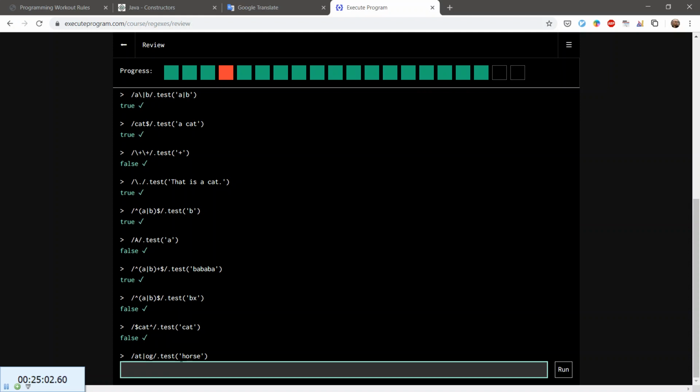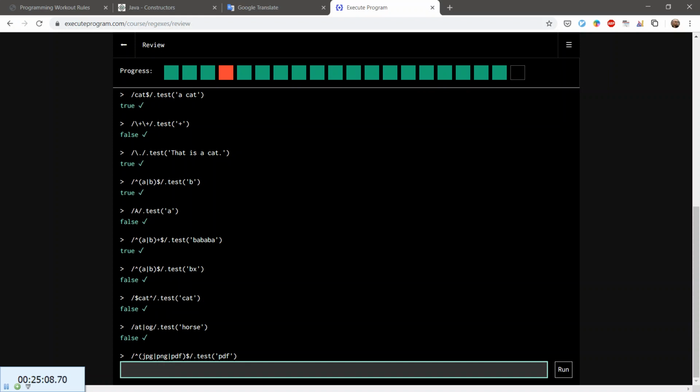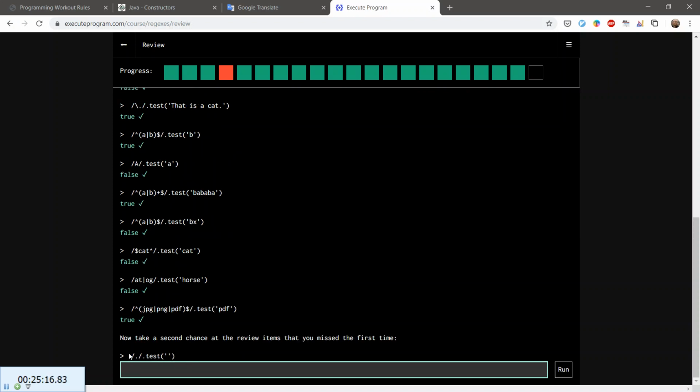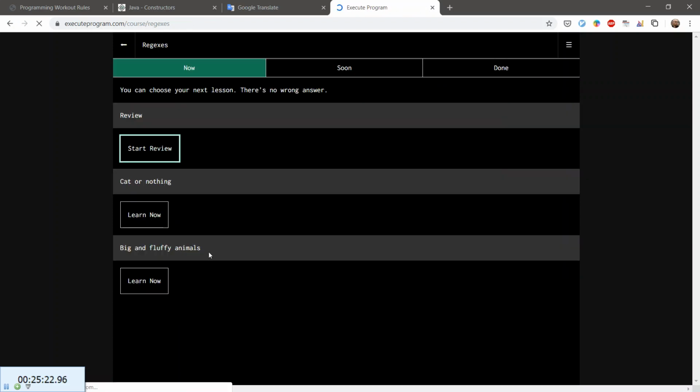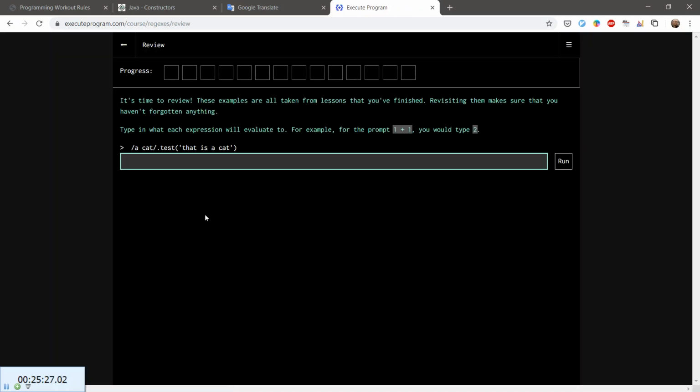Add awk. I don't see add and awk, so false. Now it starts. Then there will be JPEG, PNG, PDF, so that is true. One character, no character, false, and finish. Yeah, let's go to the next one.